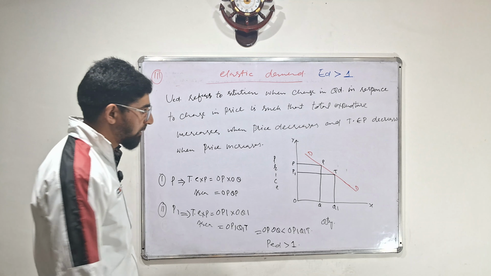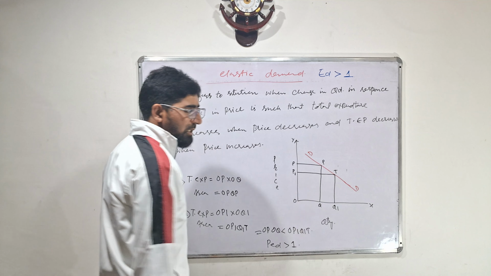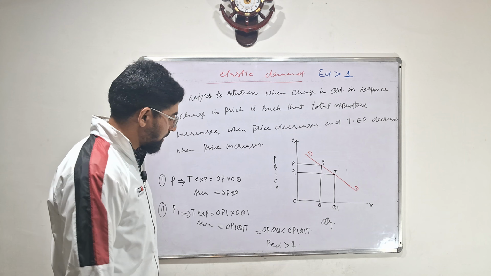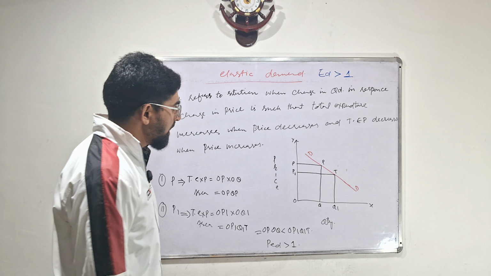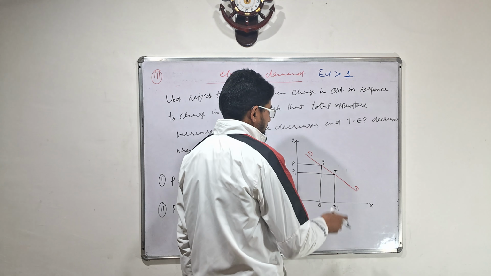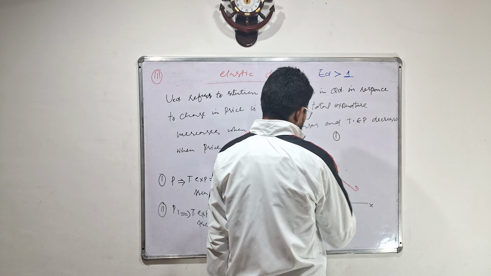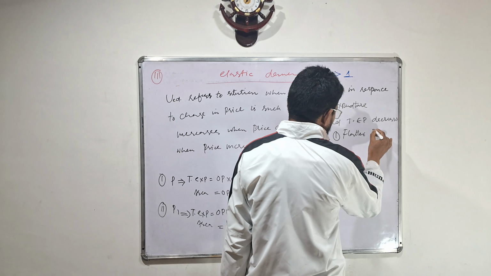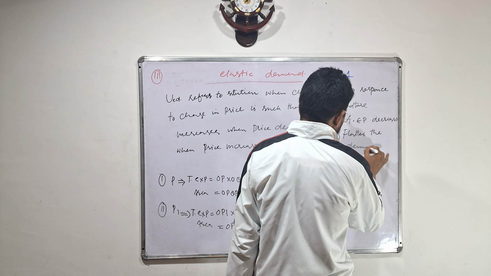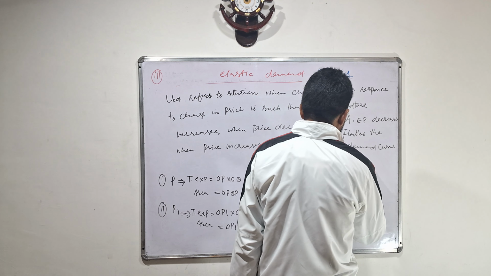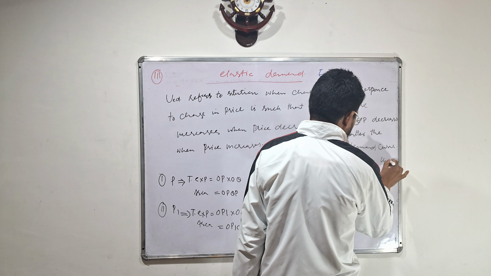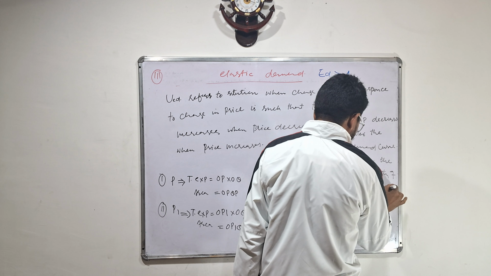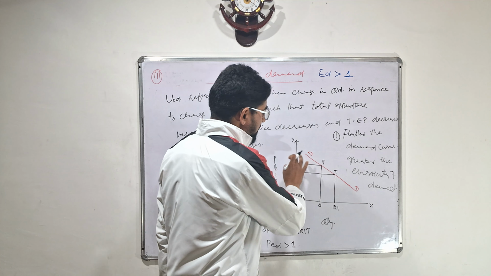Price elasticity of demand is greater than 1, and a small change in price leads to a greater change in total expenditure. At that time we call elasticity of demand greater than 1. There is another perspective for understanding this concept. The flatter the demand curve, the greater the elasticity of demand. This means I draw the demand curve flat.